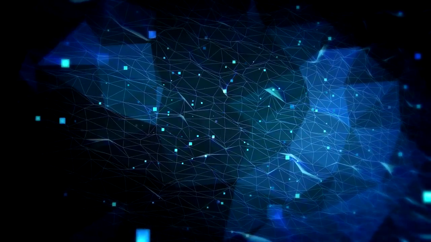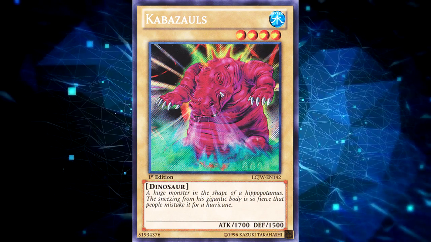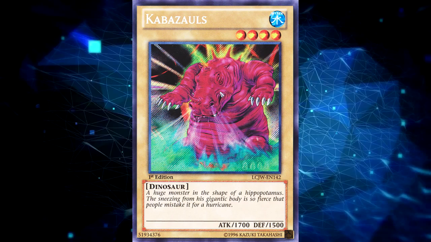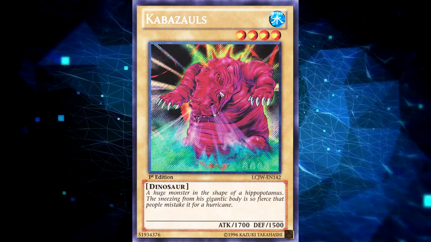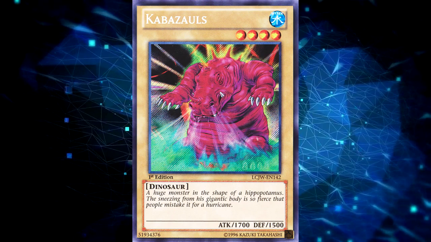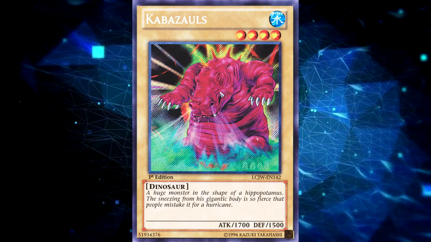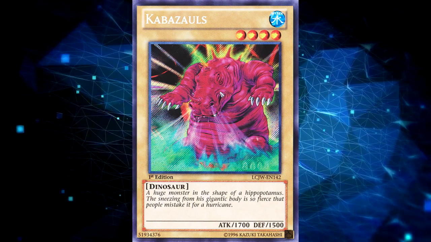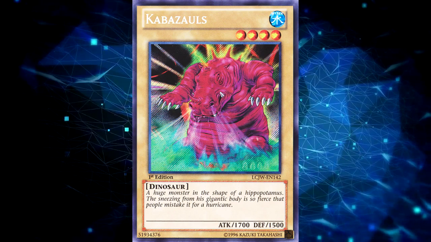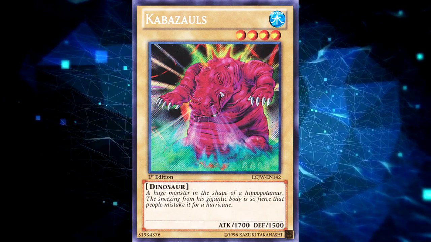So anyway, the number 10 one is, some people say Kaboozles, some people say Kabazals. I'm in the Kabazals camp. This card was played in the 2012 Dino Rabbit deck. It was a really important piece because you had to play this and Sabersaurus, which were the two most powerful normal dinosaurs at the time. You needed to summon your Rescue Rabbit, banish it to summon either 2 of Kaboozles or 2 of Sabersaurus, and then go into your Evolzar Exceed monsters. And that play was really good, but you had to play 6 normal monsters to do it.